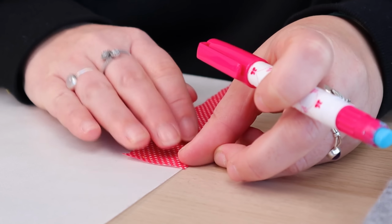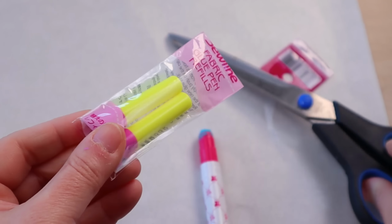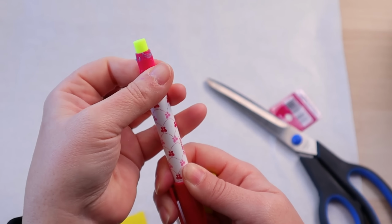Kind of feel like the blue isn't the best color to use with the yellow. It is kind of showing here. So I'm going to change to the yellow color, which should work for all my colors.